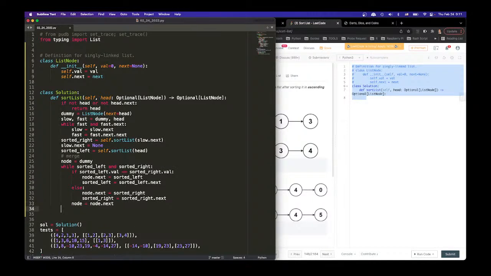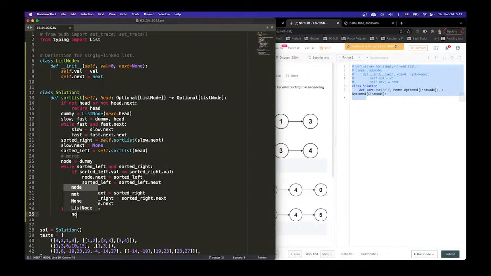And once we break out, we say if sorted left, then node dot next equals sorted left. It means in sorted left we have something remaining. Hold on, let me see. So if I say that, then it will point to none, right? One of them is none. Otherwise, that's how it ends.